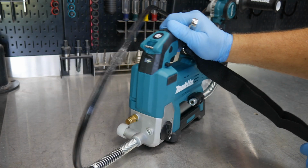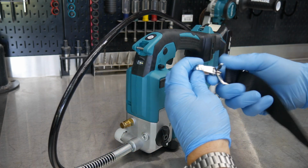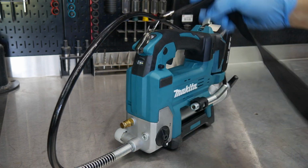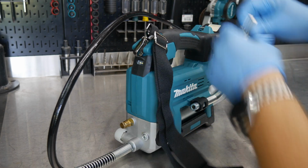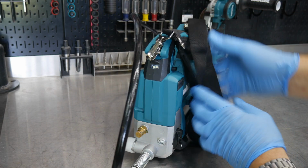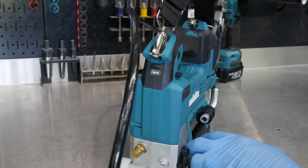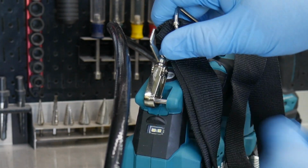And then finally, when you're carrying this thing around and you're doing a lot of jobs and a lot of lube stuff, then you've got a nice strap here that we can strap on, clips on, nice metal clasps here, and right there on metal pins on the machine as well. So it makes it very easy to hook our strap, and it's going to carry that very well. It's not just plastic. The strap's going to hold up as well as the metal pins should hold up as well.